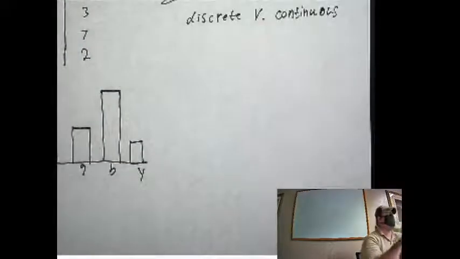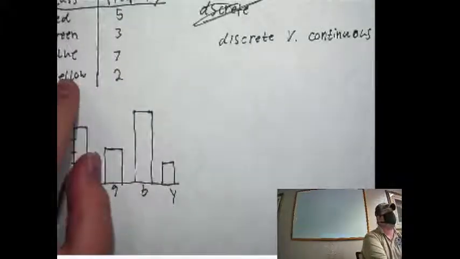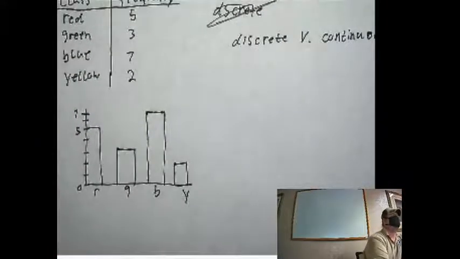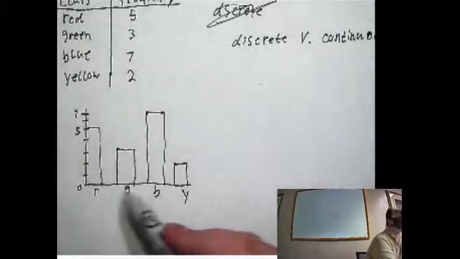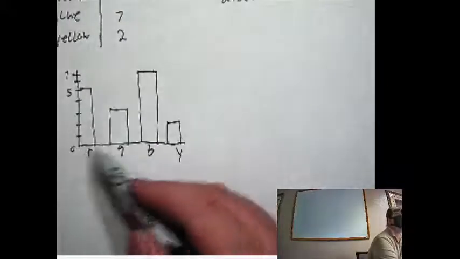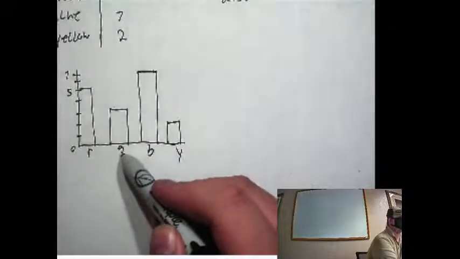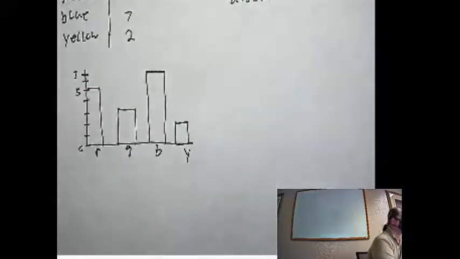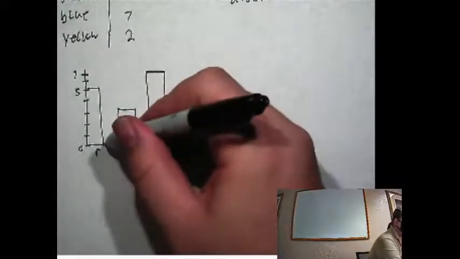Discrete means that it falls into very specific categories, like red, green, blue, yellow. These are all discrete. Okay? Another way to think about it is that there's nothing between red and green. It's just, are you red or are you green? You know, you can't have red-green in this kind of data. There's not a bunch of different things between these two classes.